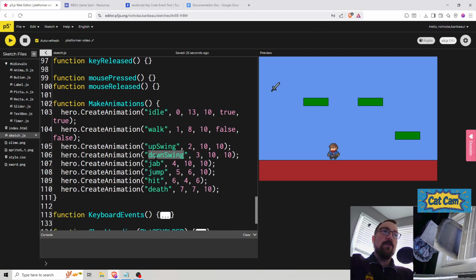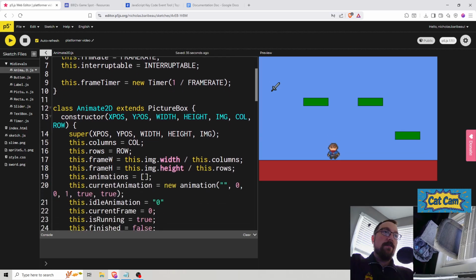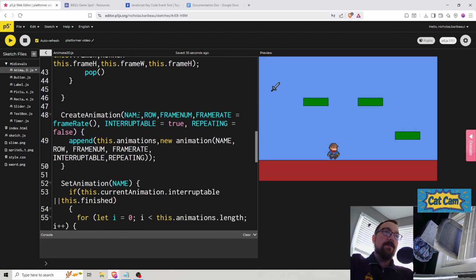So the downswing is the one we're looking at. By default, interruptible is true and repeating is false. We definitely want repeating to stay false, but I don't want the sword animation to be interruptible.